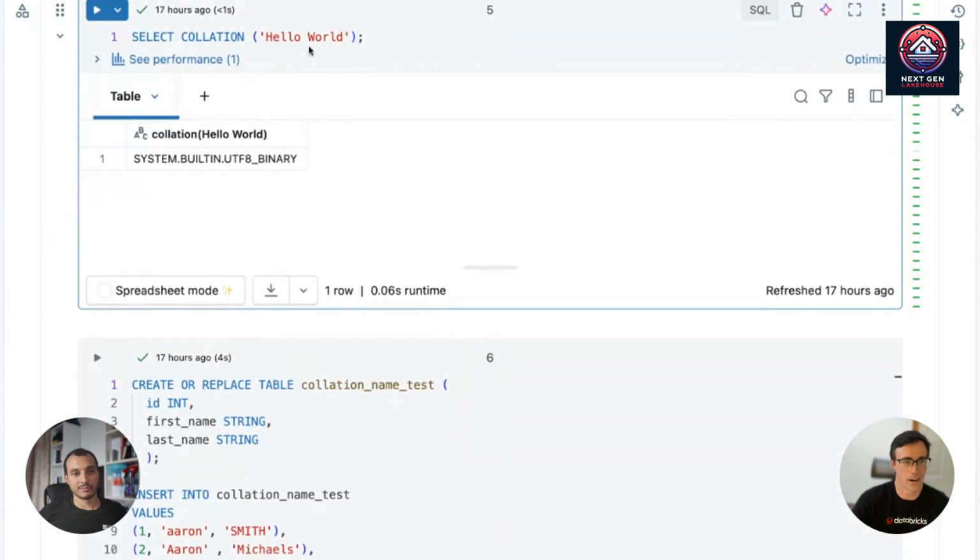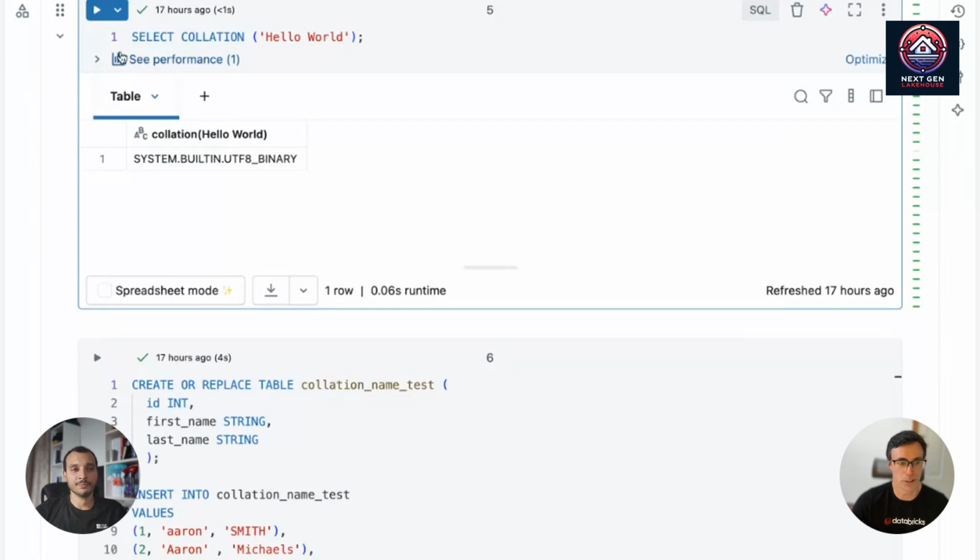We've got our first example here. I've rerun this just to make it easier to walk through the code and the results of the output from each cell. In this case, I can see what the default collation is that is applied in the system. When you use Databricks, by default, the collation is UTF-8 binary. So this is the way in which your data will be sorted and compared, using this UTF-8 binary collation.